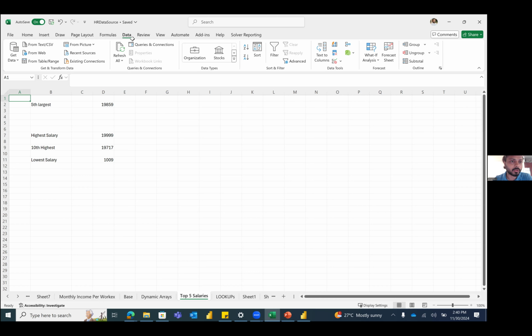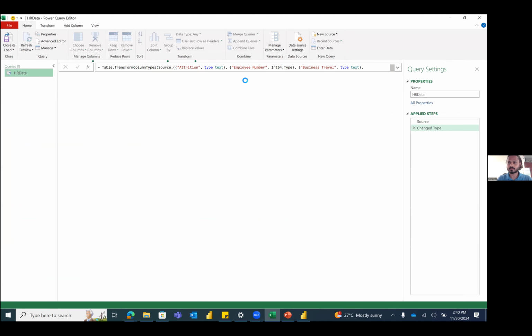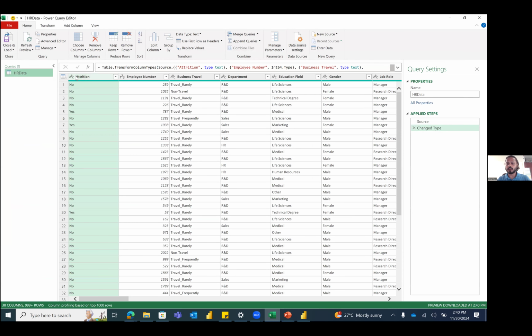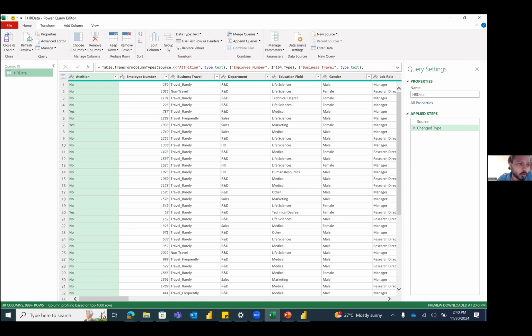Great. So I'll go to data, click on, okay, I have to go back to base, click on From Table Range. So this is the Power Query editor. I'll explain the basic interface part first. You can see here, this is my ribbon as we have in Excel. We have the Home tab, Transform tab, Add Column, View, right? In Home, you can see there is Refresh, Preview, Properties, Advanced Editor. We don't have to worry about it much.